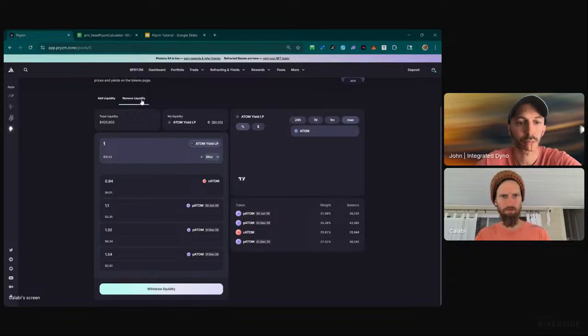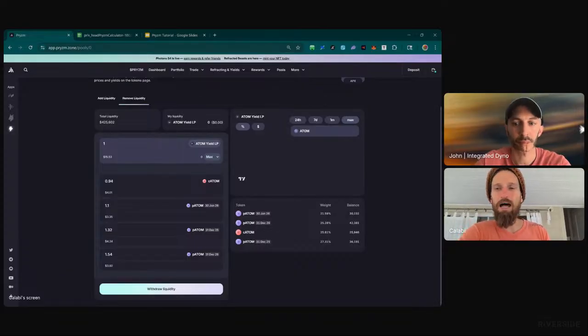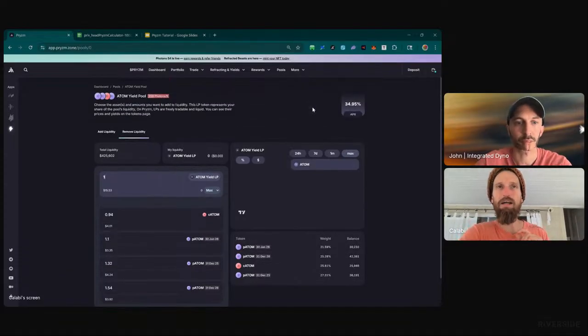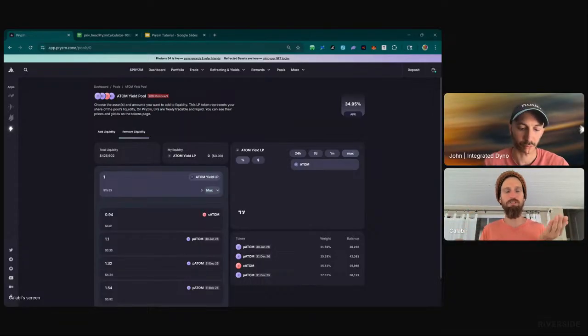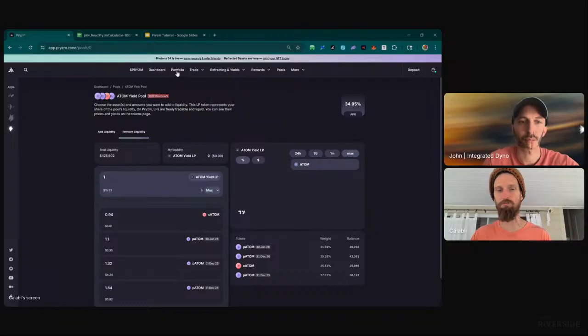So that's a little bit about some of the LPs. I think there's still a little bit that I have to understand in terms of finding opportunities there, and I'm kind of coming to some conclusions. I try to balance mine because I like having the exposure for the photon campaigns and earning points so I can earn Pryzm. So from my perspective, it seems worth it, but it may not be to everyone's preference.